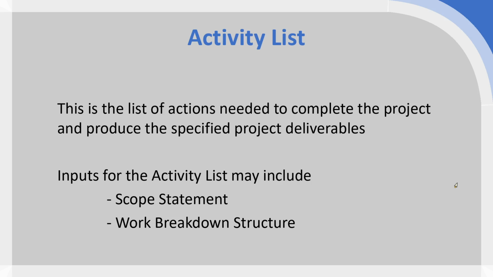So when we're looking to develop our activity list, we have two particular documents which are really quite important for us to start doing so. We have the scope statement, which is a written prose statement of what the scope of the project is, as well as the work breakdown structure, which really does express the scope in the form of a decomposed list of activities stemming from a project deliverable. There is a video on work breakdown structures which you should watch first if you've not done so already.